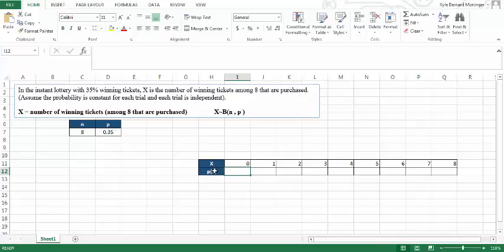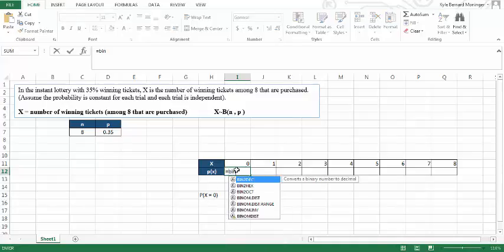To calculate this probability, we know that X is a binomial variable. So in cell I-12, we want to calculate the probability that X is 0, that we have 0 winning tickets out of the 8. Or in probability statement form, probability that X equals 0. Excel has a function to do exactly this.